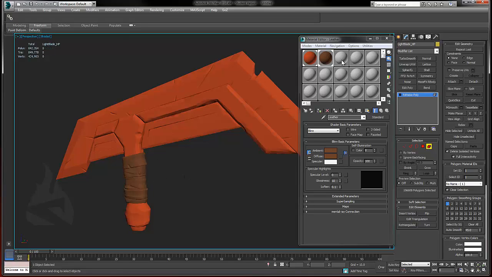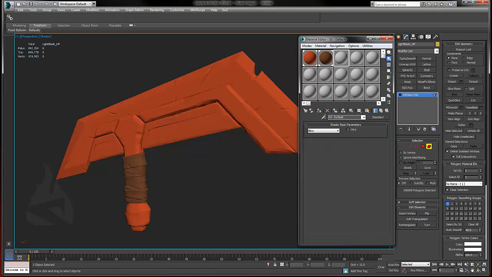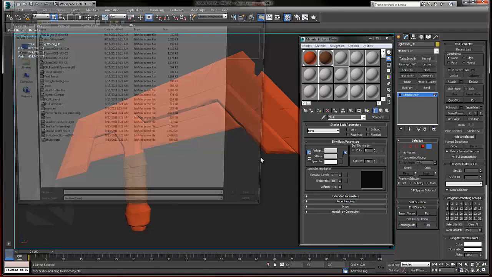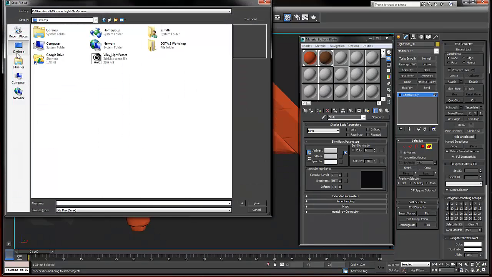From here, I'm going to select a new material slot, and this one we'll call blade. Now you can see how much lag I'm getting here. And honestly, what I like to do is I'm going to save this scene really quickly in case I need to come back and bake any textures or make a change and then bake a texture.